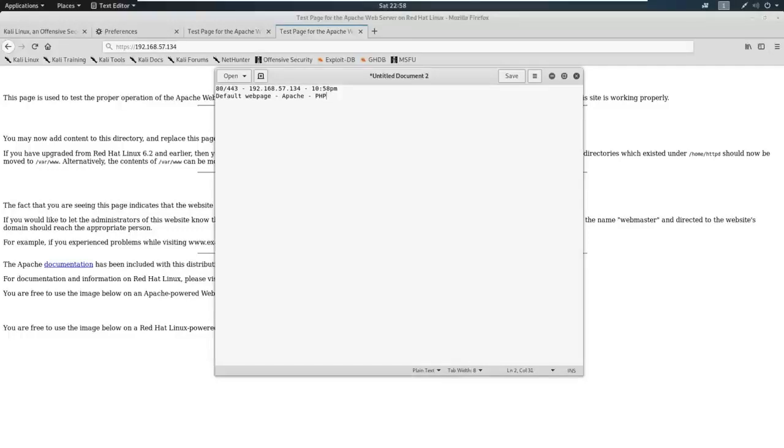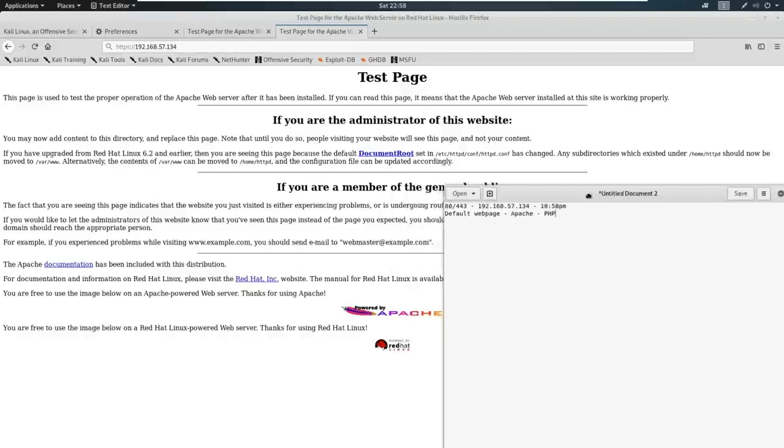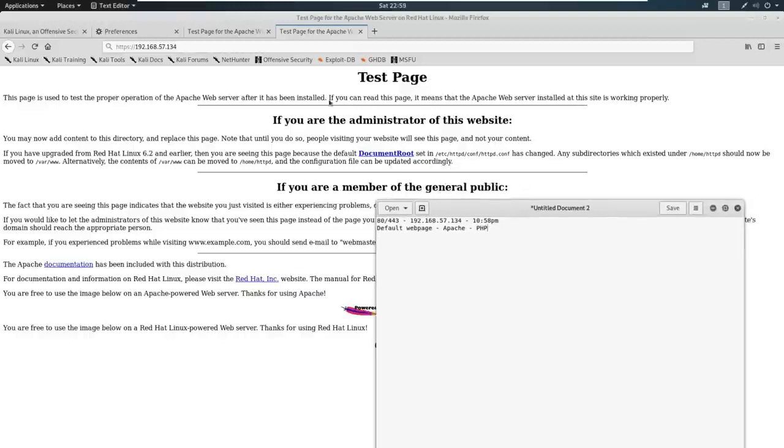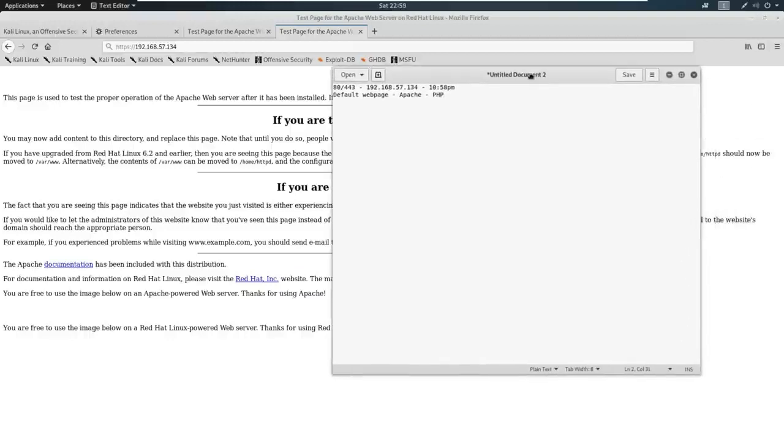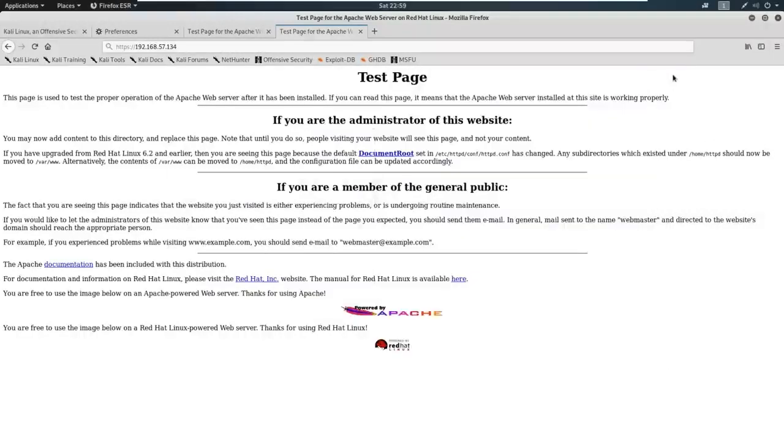So we know that we navigated to it, right? At least this is part of the enumeration here. And you don't have to timestamp everything. I'm just giving you that as an example. But we can see that it's running this default web page. There's nothing really for us to click on. I mean, we've got the documentation. It looks like the manual might be here. And here, we just clicked on a link and it was a bad link.